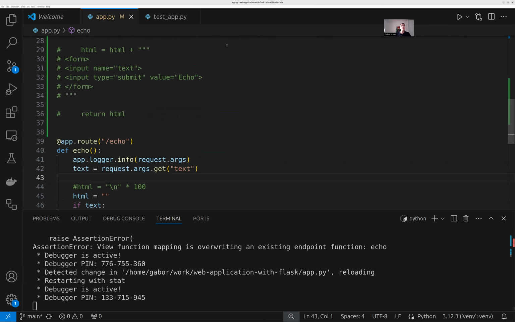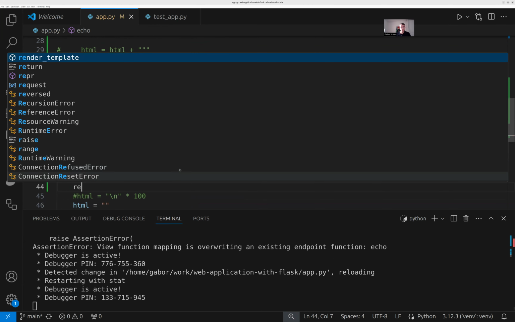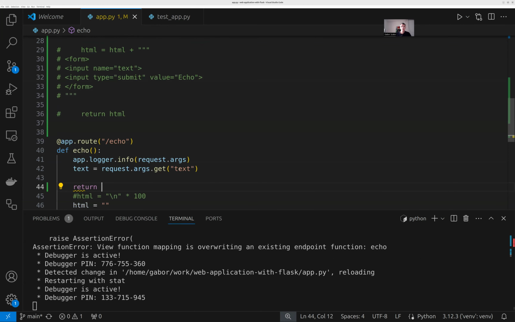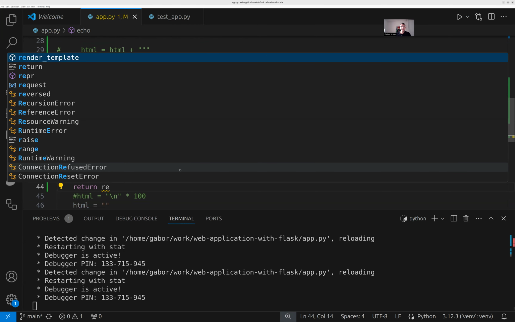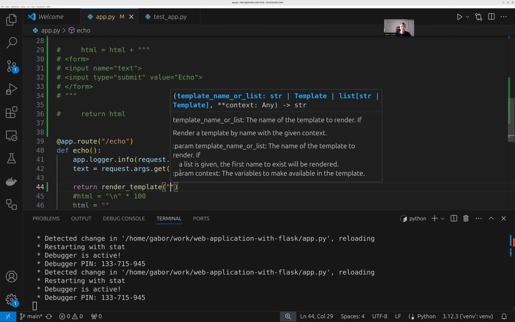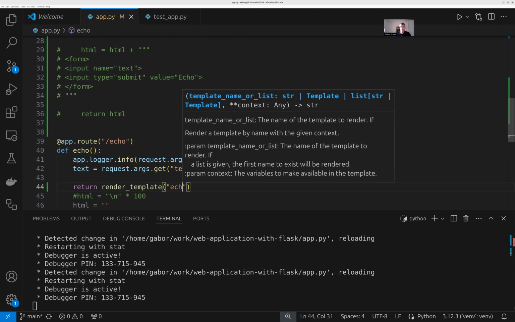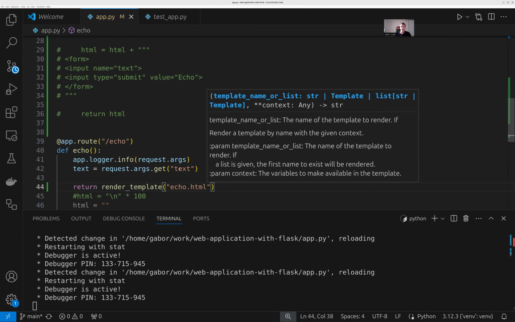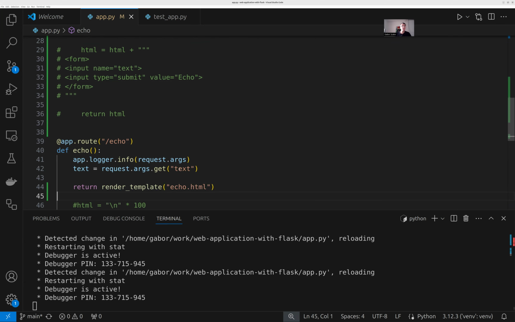What we need is render_template, and we return render_template, giving it the name of the template file. Let's call it echo.html.